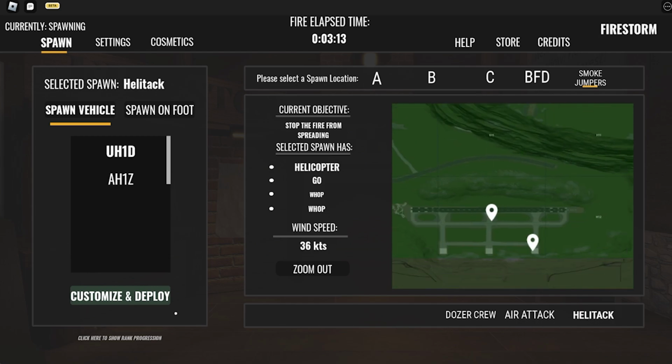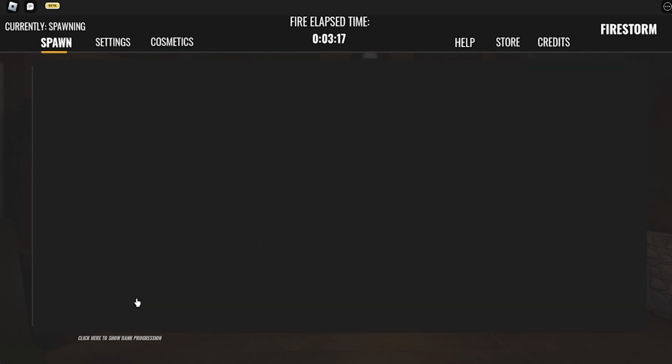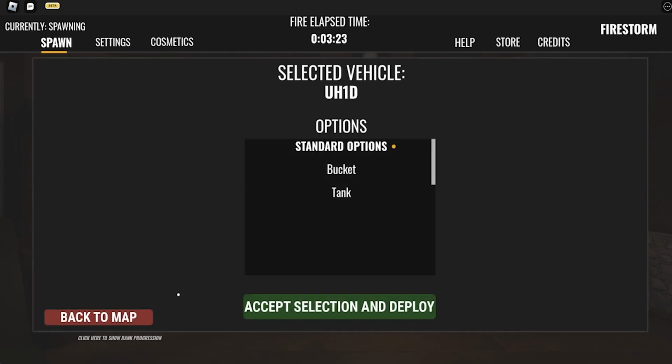So there are two types of helicopters. There's the UH-1D and the H-1Z. The H-1Z is a scout helicopter. It has only one other passenger seat, and it's just used to find where the fire is. It cannot carry a tank or a Bambi bucket. So the UH-1D has the capacity to carry a tank or a bucket, and it can also have other passengers in it.